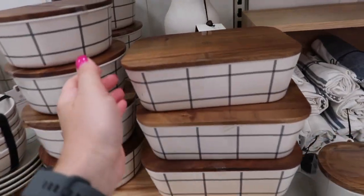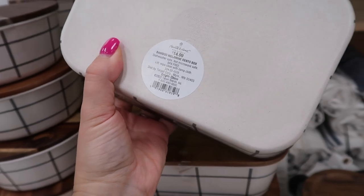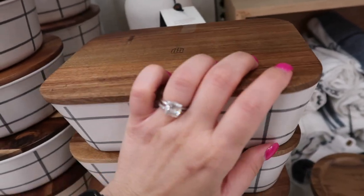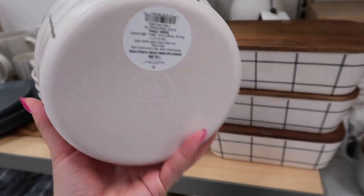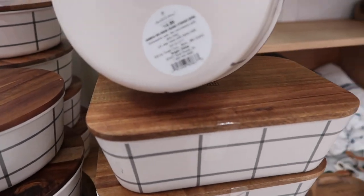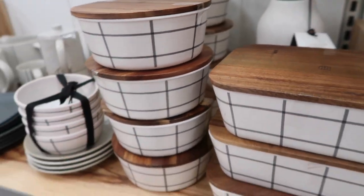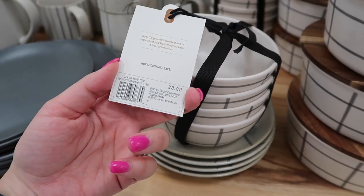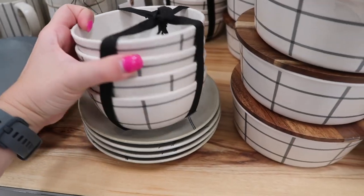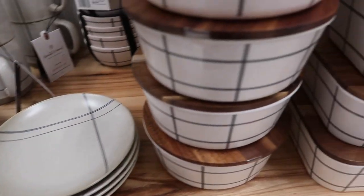These containers are plastic and are $14.99. Do I think that's expensive for a container? Yes. Do I think they are absolutely beautiful? Also yes — they are gorgeous. Honestly though, I wouldn't pay $14.99 for those, although I understand the lid does increase the price. There are many beautiful things you can find here; you don't necessarily have to overspend on a piece like that. That's just my opinion.